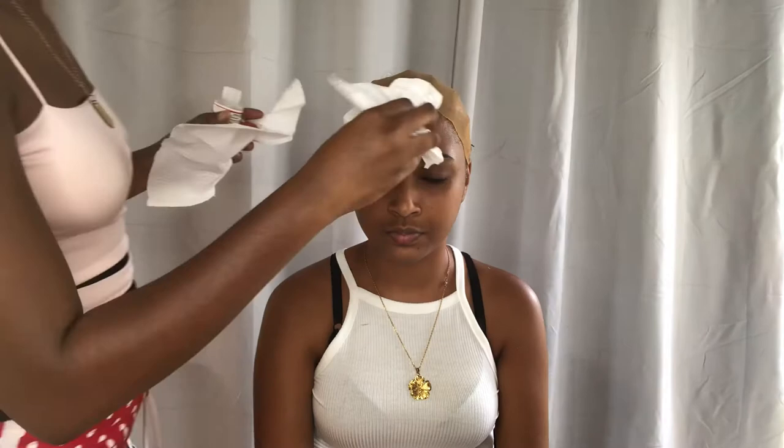Now I'm going to apply some of her face powder onto the cap. Then I'm going to wipe off the excess face powder that is on her face with some rubbing alcohol or mentholated spirit. Doing this helps the glue to stick better because it removes any impurity, any dirt from her face.